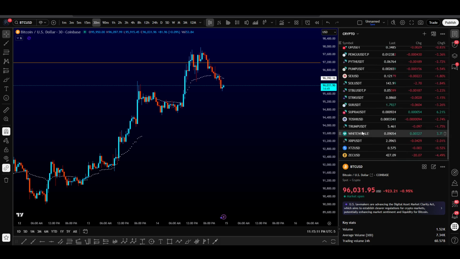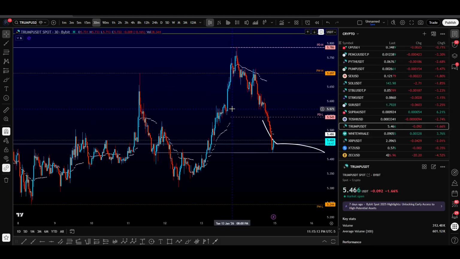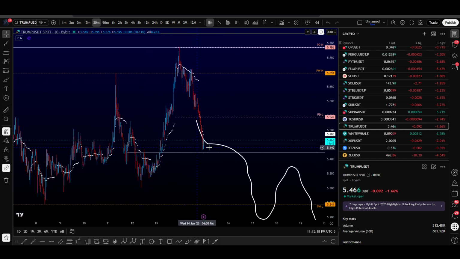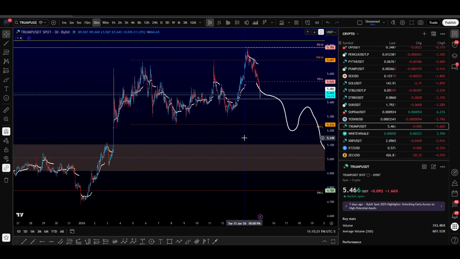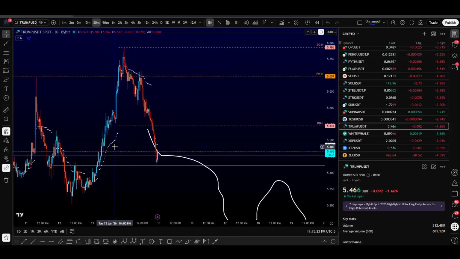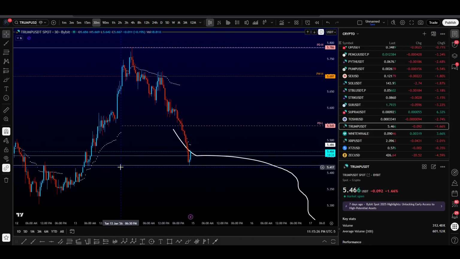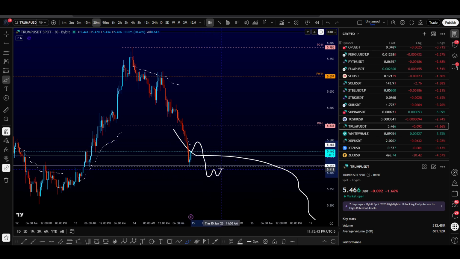So yeah, let's get back to Trump coin here. So a little bearish. It's clearly at support. You want to see it hold around this level. Not a bad area to long, but has there been any liquidity swept? No liquidity has even been swept. So this is just looking like equal lows. So engineered lows, as I like to call it. Right? And I would not be surprised for price to at least maybe pump up a little bit, get some people long, come back down before then going up again.